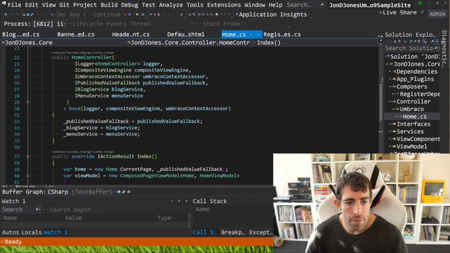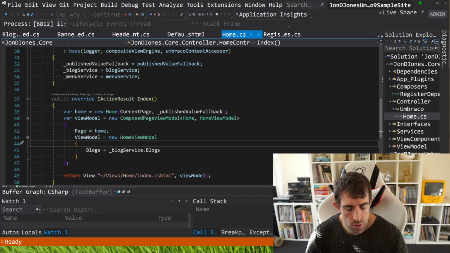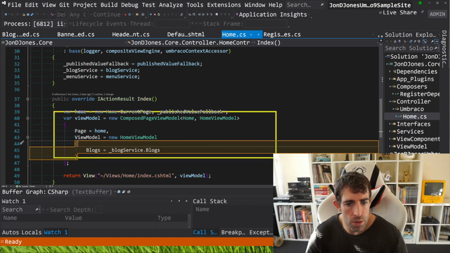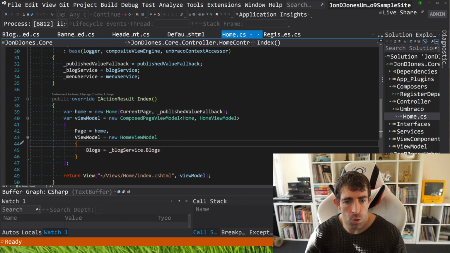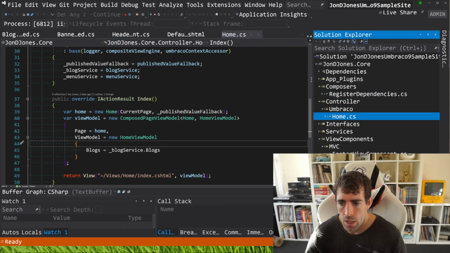And let's have a look at some interesting things. So I won't cover view models in this video. I use a fairly unique way of doing view models, which I think leads to easier to test code and less coupled code. So as you can see here, I've got this composed page view model. I'll show you the code quickly in case you care.